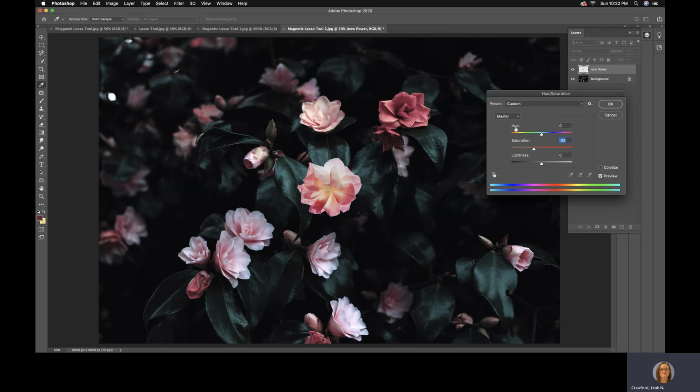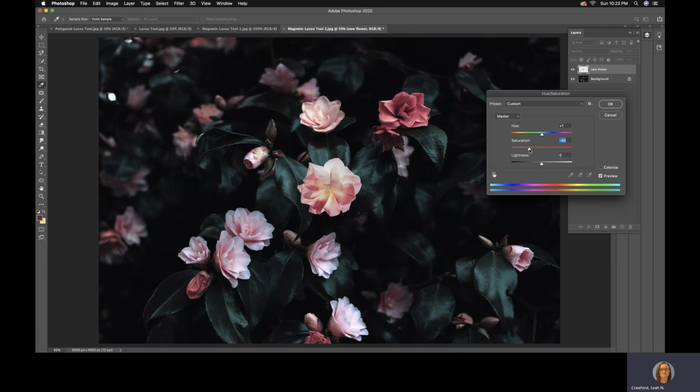The next thing I want to do is shift this hue slider to the right or left just a little bit to see what it does to the pink color that we have. Let's see if maybe we can match it up any better than what we already have. What I'm noticing is that, honestly, this doesn't need to be changed very much. It's just little shifts here and there to make it match up and blend in. So let's just leave that the way it is. I think that looks great.